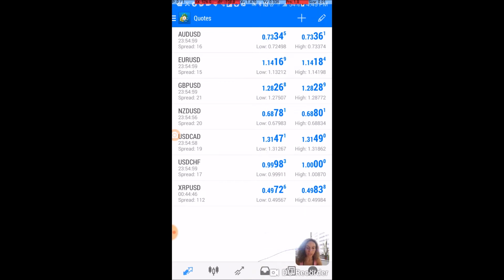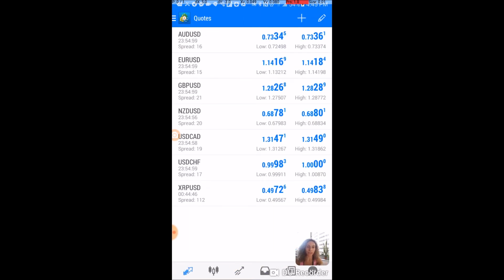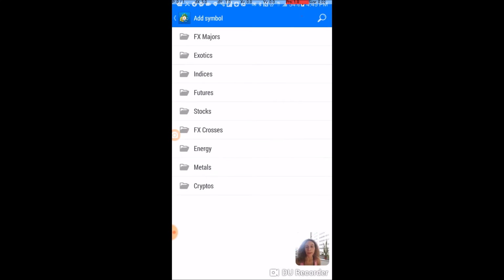So if it is, just click on any icon at the bottom and then go back, and then it should allow you to click on that plus sign. Now, some Androids don't have that very first FX majors. If you don't have it, ignore this part because you probably already have it on your list. If you do have it, click on FX majors, then just tap that. It just added it to your list.